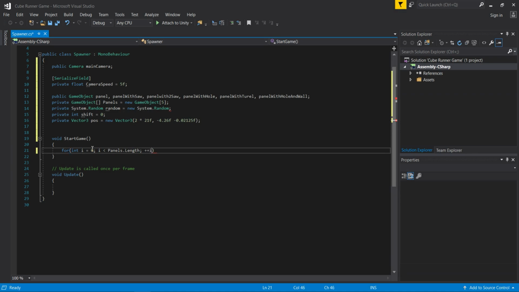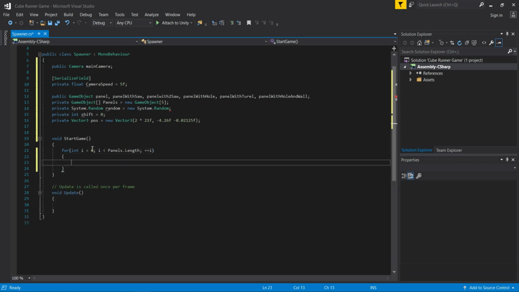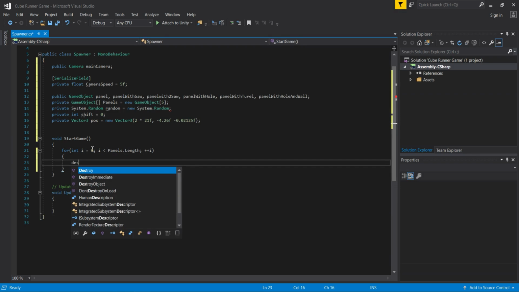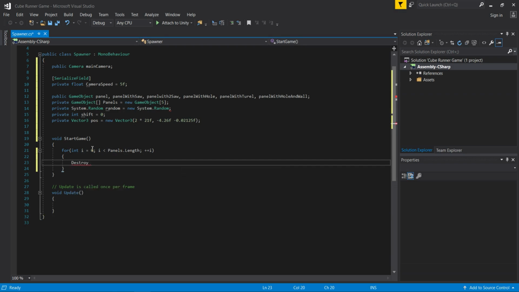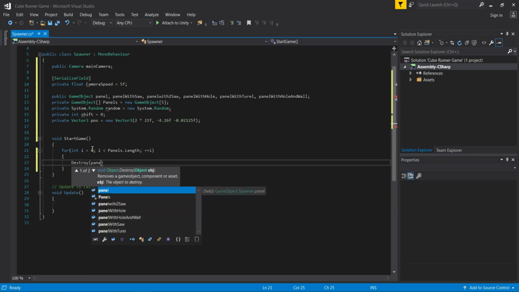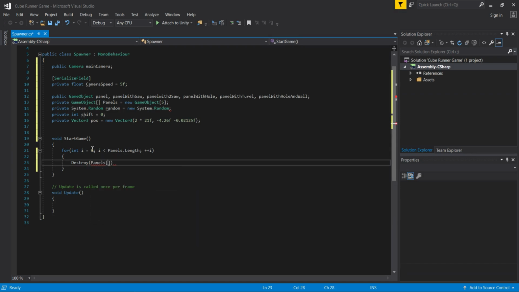So I made a mistake. There is an i variable that we have just created in this for loop. And if this is true, we are going to destroy. So we are going to open these parentheses and destroy all of our panels. So when we take our panels array and open these square brackets, we'll pass i, that means destroy everything that we have in that array when we pass i in these square brackets, and then dot gameObject, because these are game objects and we'll destroy everything of that. Okay, what does this mean?